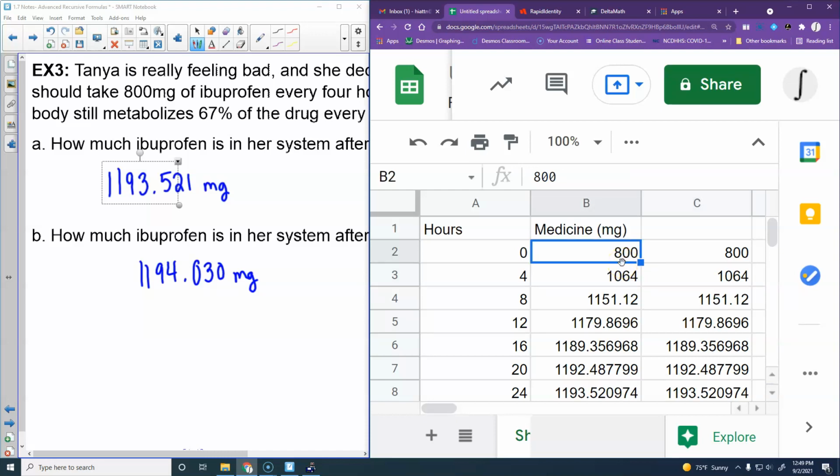So $sign stuff is only if you want to make really cool spreadsheets and you think it's interesting. You don't have to do that for this. $signs make it where whenever you copy something down, it does not change. It's actually a bit different from that. It depends on whatever you put in front of. So for the B, you put the $sign in front of the B, and you keep the B the same way.